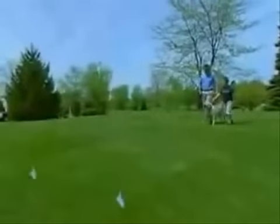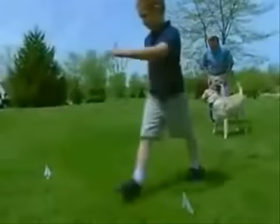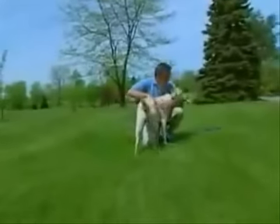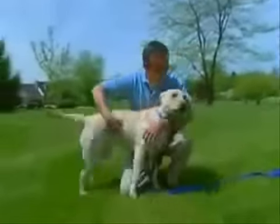With your dog still on a lead, casually walk to the boundary with your dog and helper. The helper should continue to walk through the boundary. If your dog tries to follow, he will receive a correction from the collar. Immediately retreat to the safe part of the yard and lavish your dog with praise.